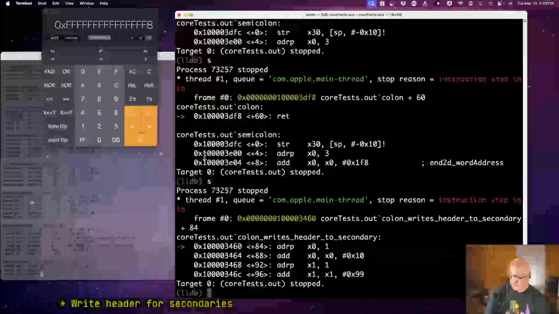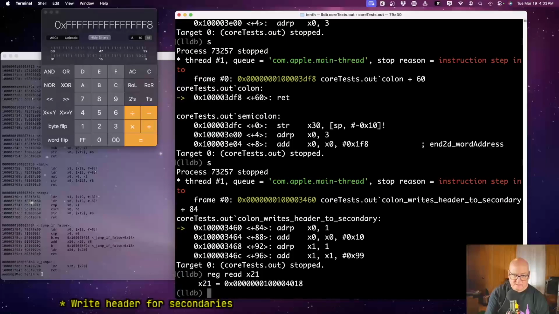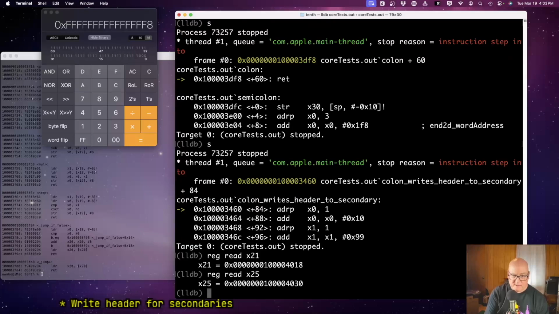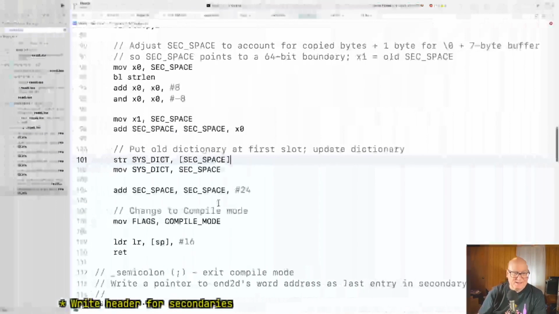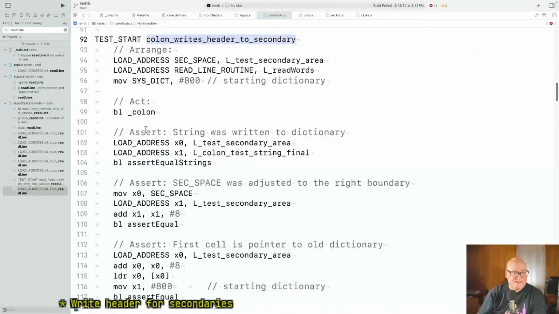Now let's make sure, reg read x21. Good. Reg read x25. Okay, so if it's our test. So we're here, and these two variables are right. Now, why would they get changed?